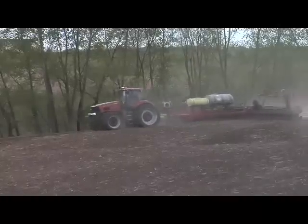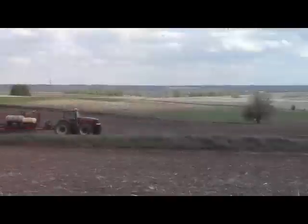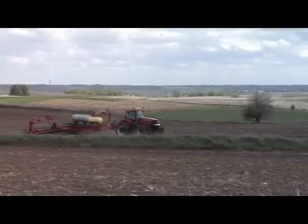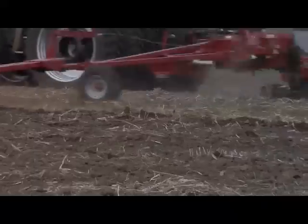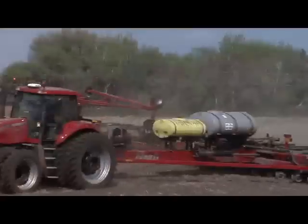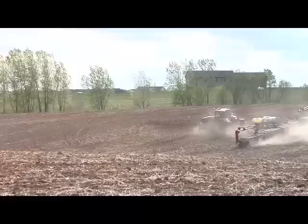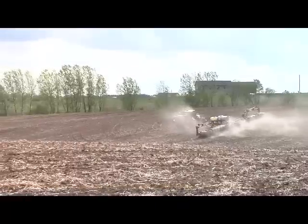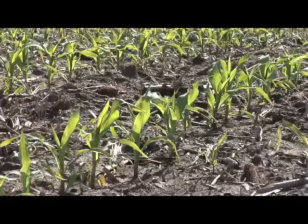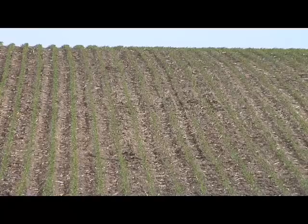At 10 and 15 gallons in furrow we did not see visible crop injury at any of the rates. That really shocked some of my neighbors — they'd ask, 'You're putting 15 gallons of liquid product in furrow?' And I said yes, this stuff is really low salt. We've been using it on our farm for a few years at lower rates, but now I wanted to try it on a field with no fertility at high rates. I feel very comfortable that agriculture liquid products aren't going to hurt your root system even at some of the higher rates.